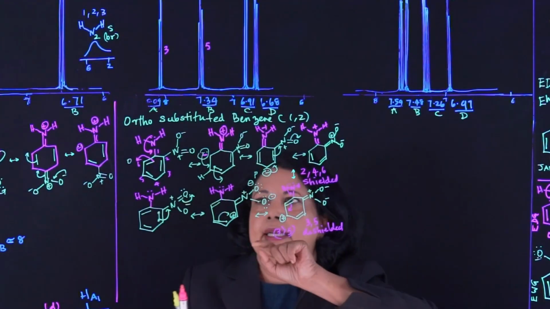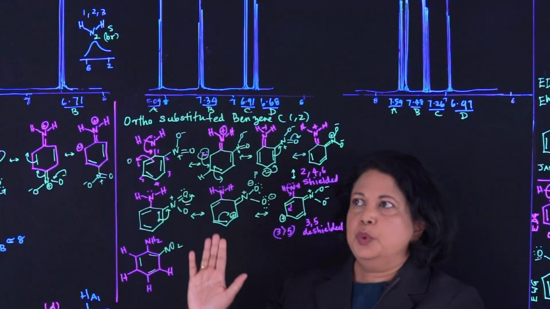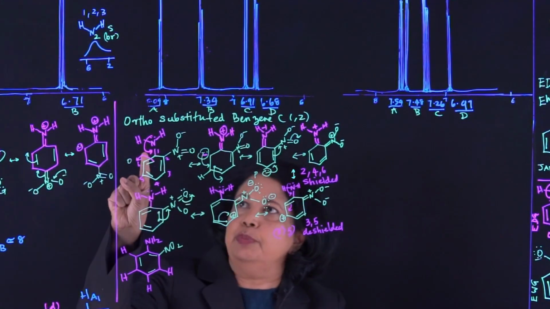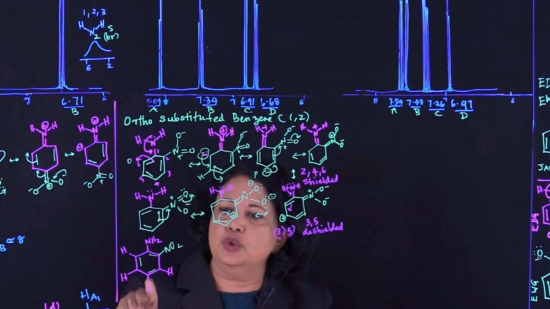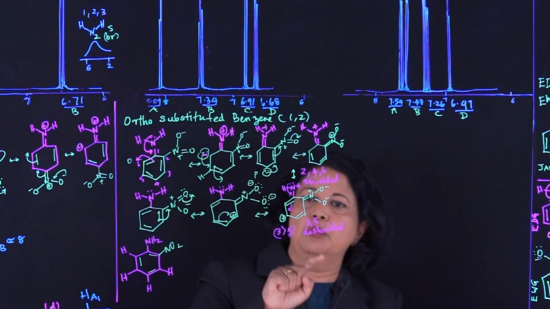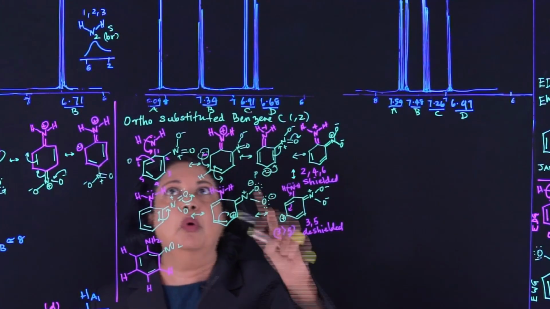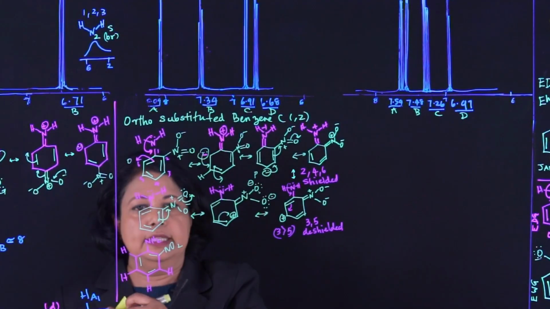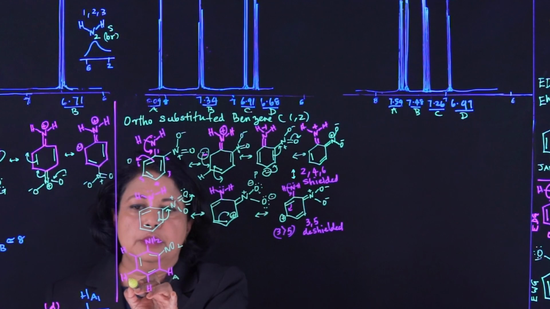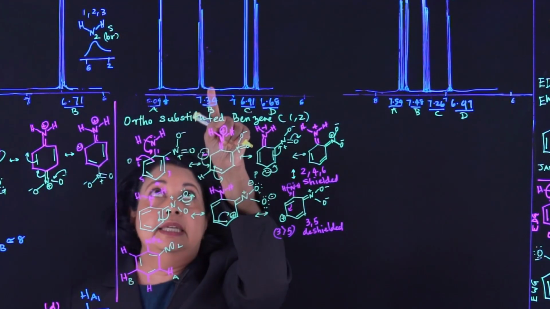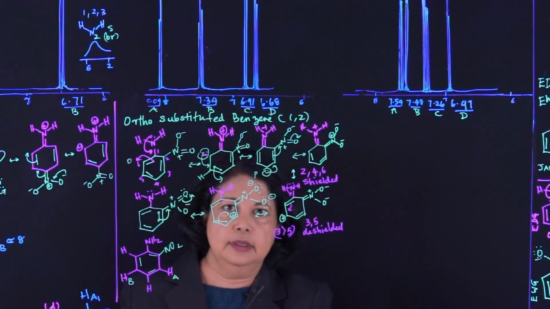Now let's look at the other ones over here. Which one is more shielded? Is it going to be the 4 proton or the 6 proton? So if you take the structure, we said 3 is more than 5. So the 3 is going to be the most deshielded. Therefore, let's label that A. 5 is going to be the next most deshielded. Therefore, let's label that B, since we already have the values for it written over here.